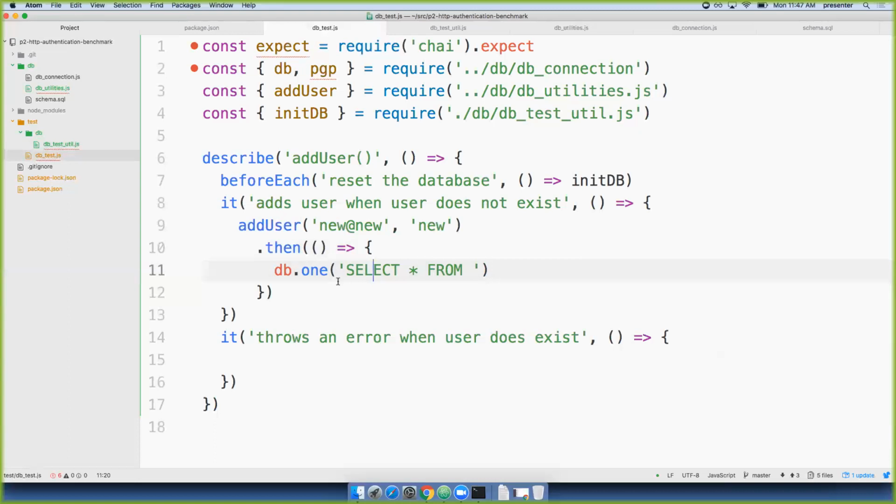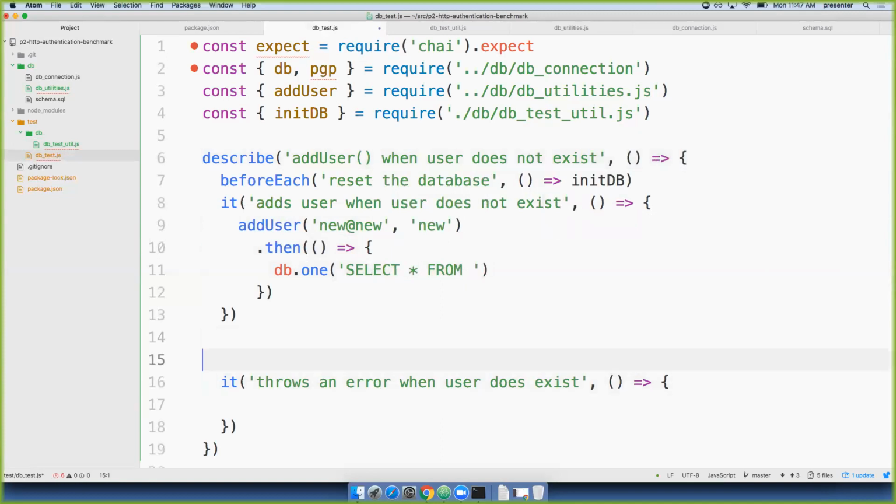Which means I'm going to have multiple its. But there's no reason for me to add a user in both its. So I'm actually going to change this to add user when user does not exist. I'm going to throw this one down here with a new describe.